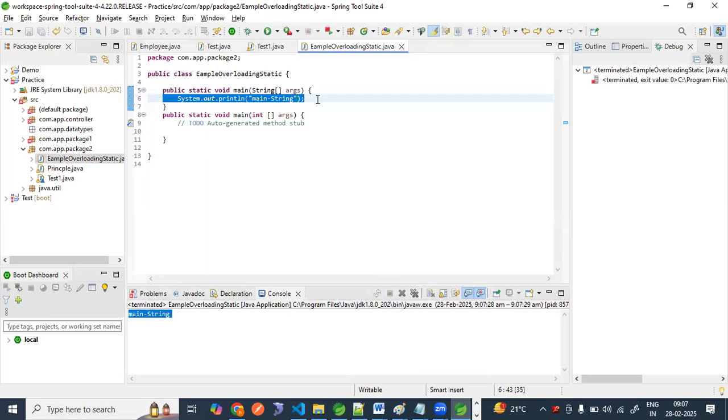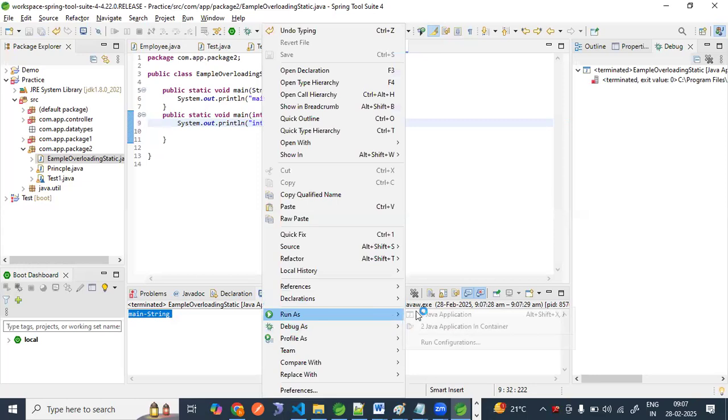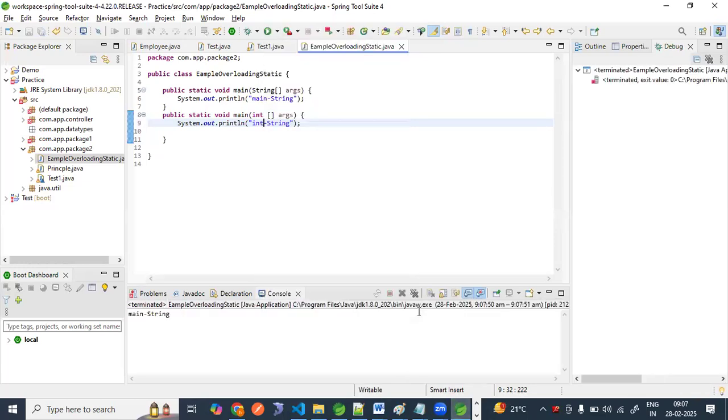Let me copy this method also and paste here. Int string. There are two main methods. Is the int argument method running? No. We have to call this method.